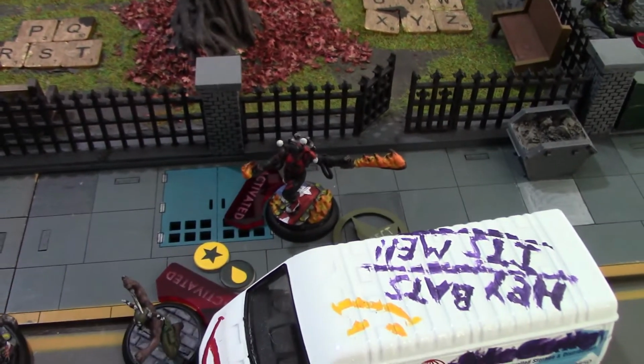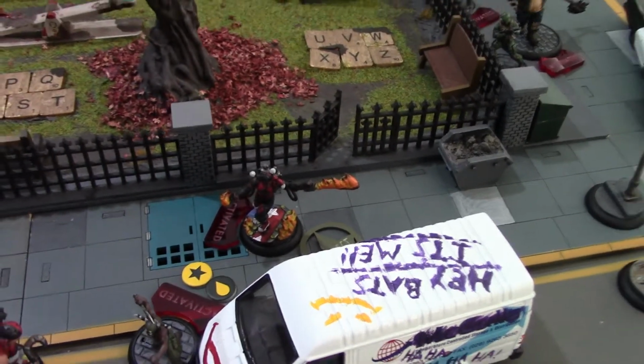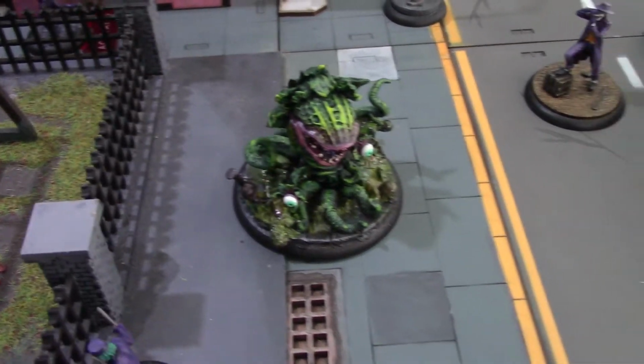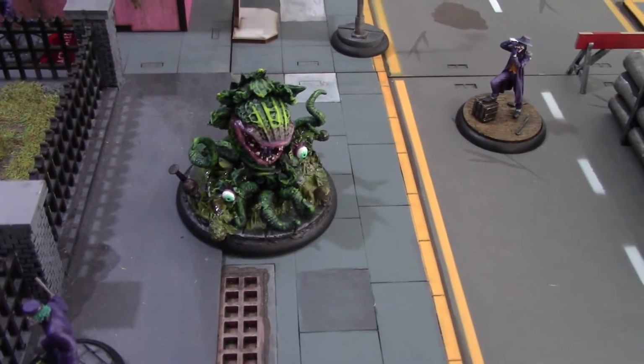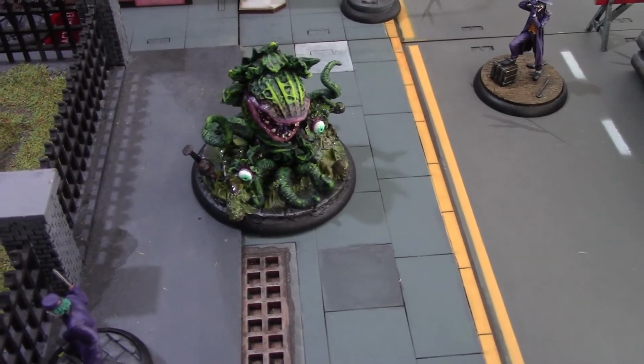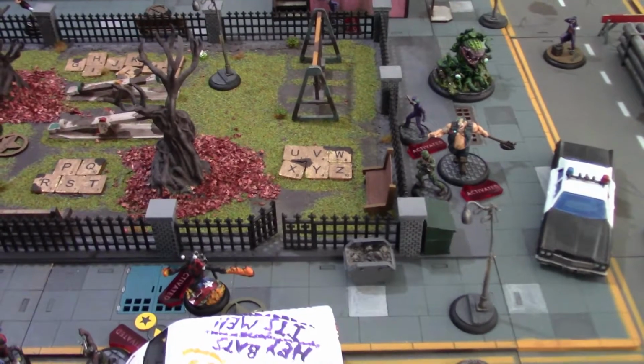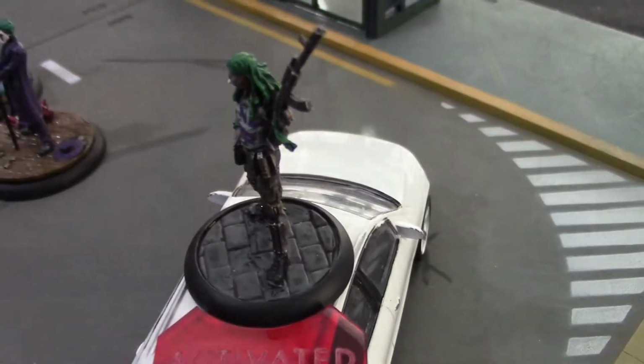So there you go. No cards played, but I can reveal that over here one of the suspect markers for the Birds of Prey has been picked up, and Frank the Plant has erupted from the ground to cause mischief and mayhem over in here. Okay, that's that for the Birds of Prey. Go back to the Joker crew.